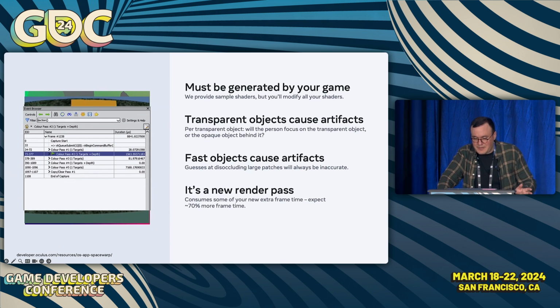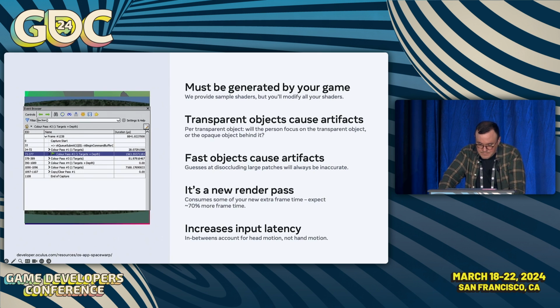Fourth, it's a new render pass. As I was saying, new render passes are expensive on the Meta Quest. That consumes some of your frame time. As a rule of thumb, we say expect 30% of your new frame time to be consumed by generating the motion vectors themselves. So you'd only get 70% more frame time on GPU if you enable SpaceWarp. And I want to say that's a rule of thumb. If you're really vertex heavy, it is possible for you to blow like 100% of your new frame time rendering the motion vectors, and therefore the entire optimization is a wash. So there's something else that you'd want to check before you commit to it.